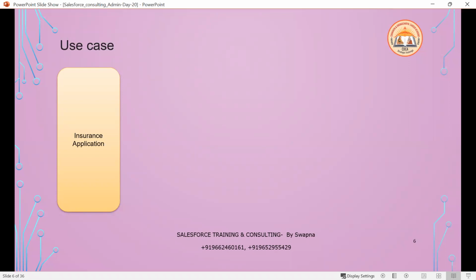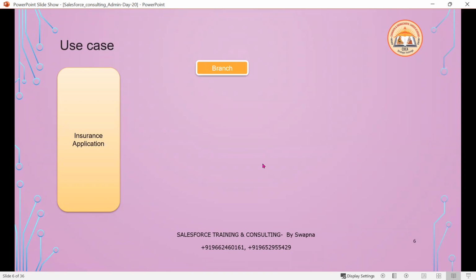Now first we need to understand what the things are that the insurance company is handling. That means what different functionalities they have.